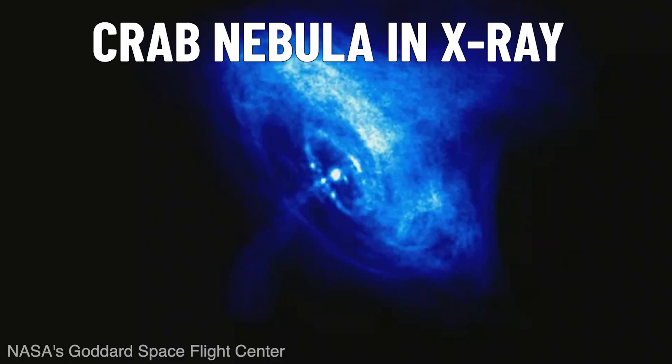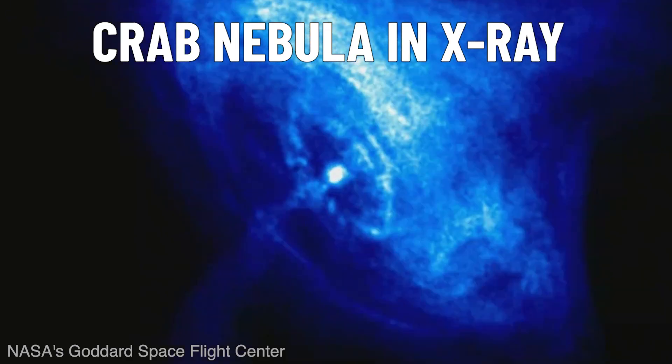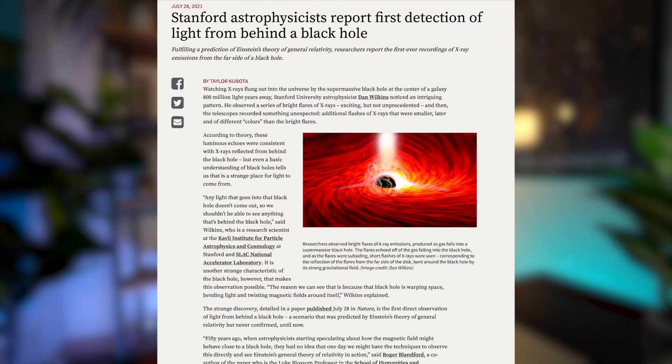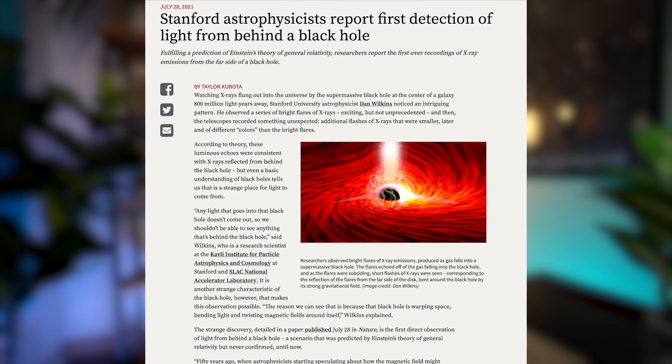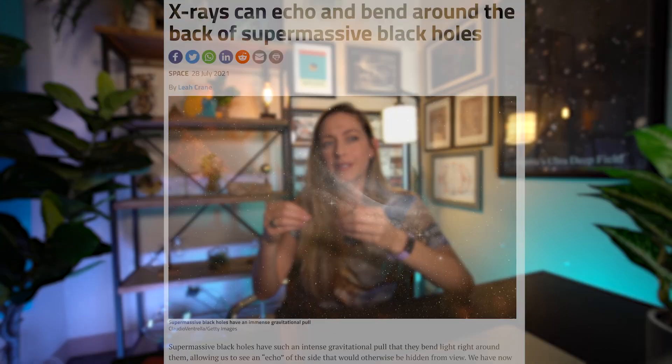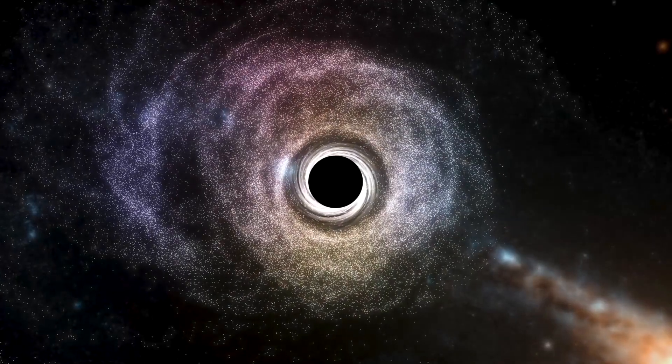Visible light? No. X-rays? It's only X-rays. And another really cool thing about this is that we would not have been able to do this kind of astronomy until a few decades ago because we didn't have X-ray telescopes. What astronomers saw was they're like, we see these X-ray bursts coming from the black hole. Then they saw there are these other bursts coming a little bit later that are a little bit fainter and a little bit different color. Some of the light is coming from in front of and some is coming from behind. It's going to take longer for the light coming from behind the black hole to get to us, so there's going to be a time delay.